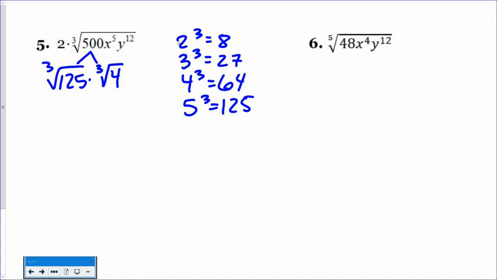Okay, make sure you get in the habit of writing the little 3's next to those numbers. The 2 is still out here. Because what I'll see students do when they're being lazy with it or they forget, so the cube root of 125 is 5. That's done. When they don't write the cube root of 4, then they start to take the square root of 4, which is 2. But I'm not taking the square root of 4. I'm taking the cube root of 4. So it is important that you write that.